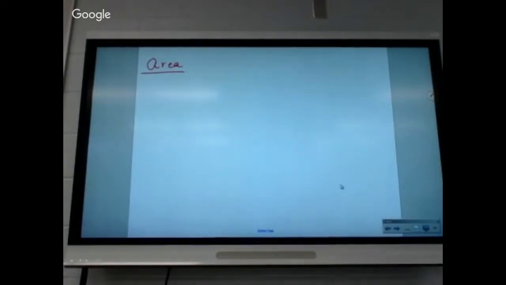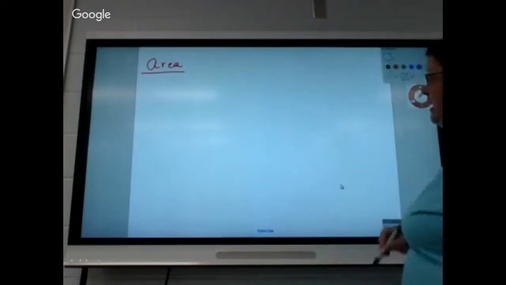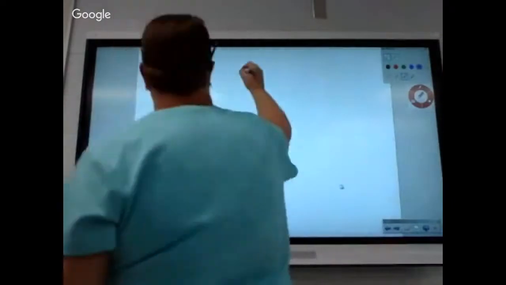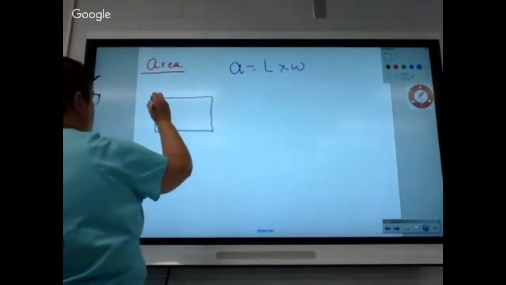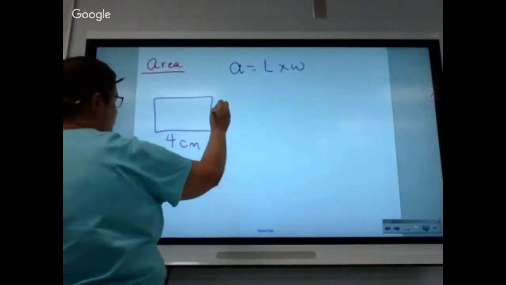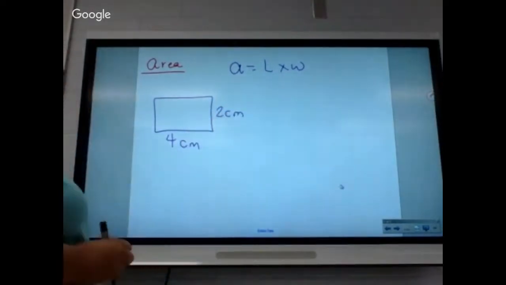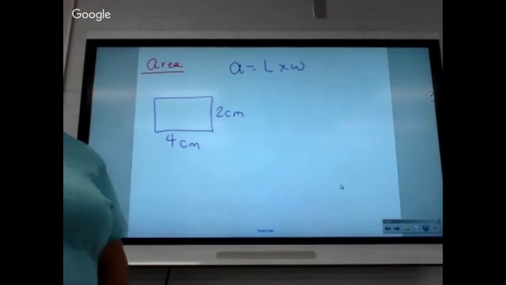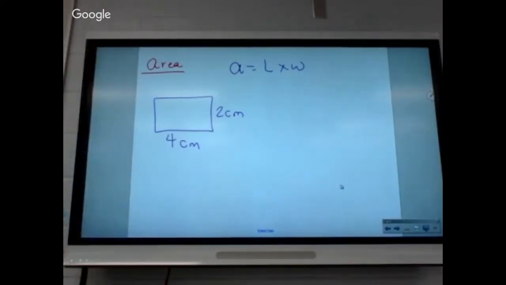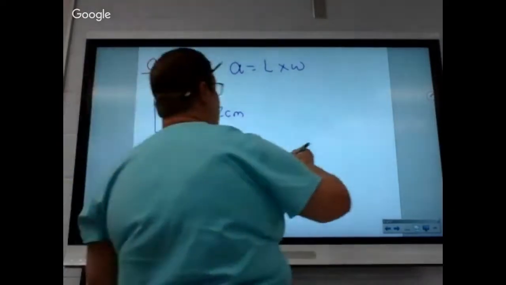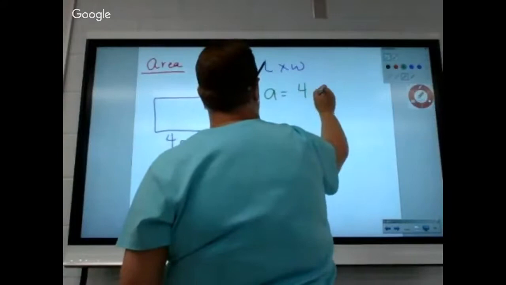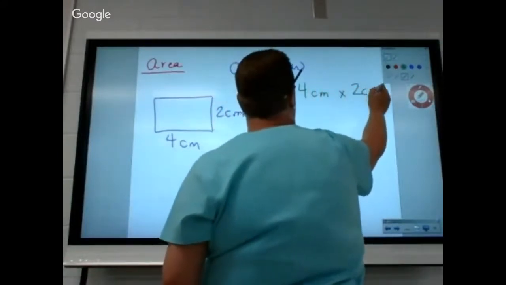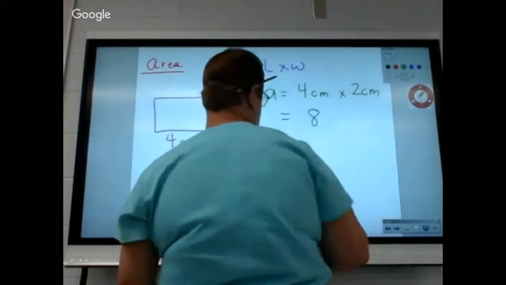Now, if I asked you the formula for area, I would be willing to bet everybody in here could tell me. That's right. Area equals length times width. So, if you had a rectangle and it was 4 centimeters by 2 centimeters, everybody in here would tell me the area is 8. However, in physical science class, you're not getting credit for that answer because you haven't put a unit on the answer. So we need to put the correct unit on there. Area equals 4 centimeters times 2 centimeters, and the answer of 8 is only half of the answer.